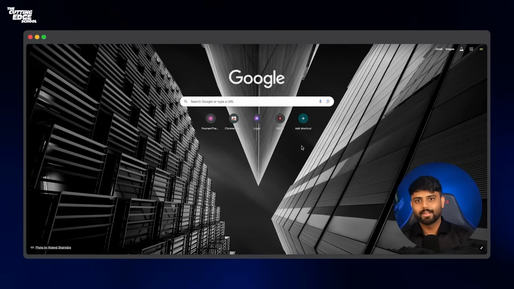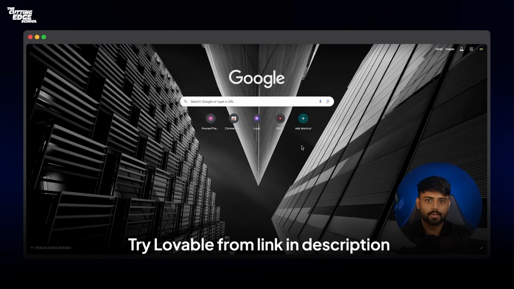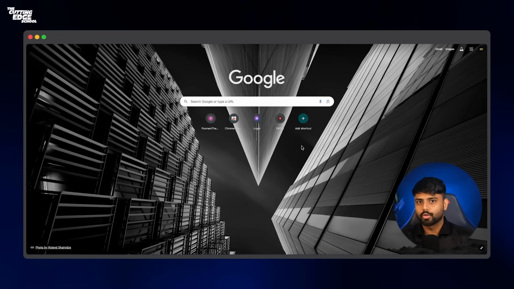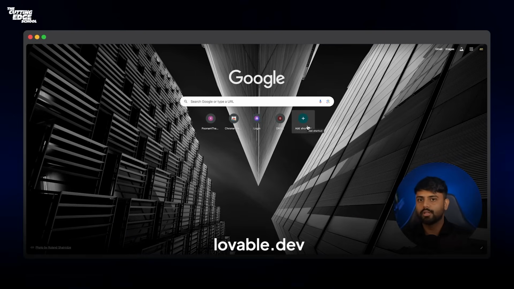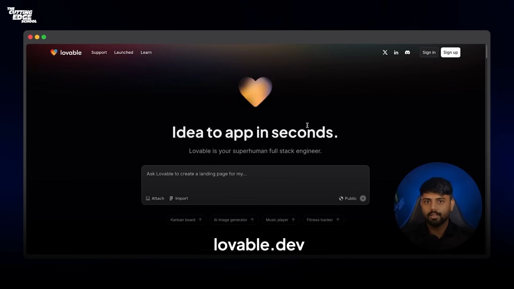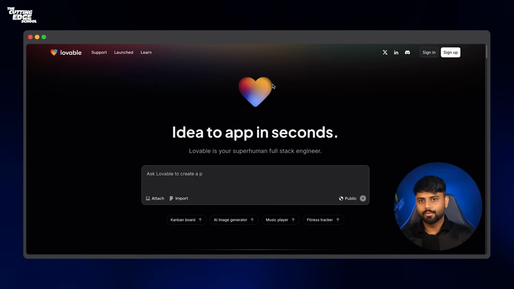Hello everyone, my name is Sauvik and today we'll learn how to use Lovable to create web apps. Open any web browser like Safari, Google Chrome or Edge and make sure you're connected to the internet. And then go to lovable.dev. This is the screen that you're going to see when you open the app. Let's get familiar with the interface.